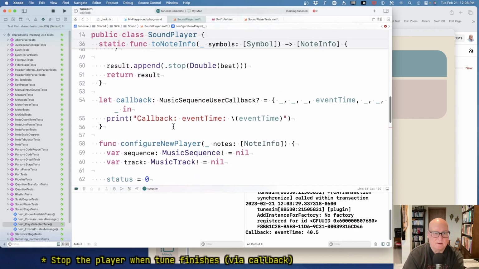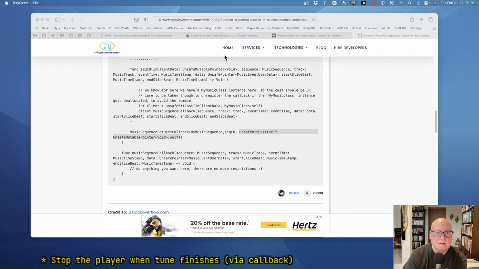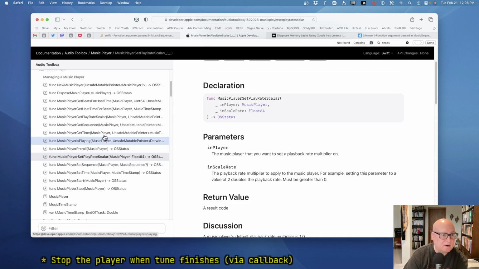All right, so now this is the in player. Okay, and let's see if we can find anything on it to call. Get play rate scalar.